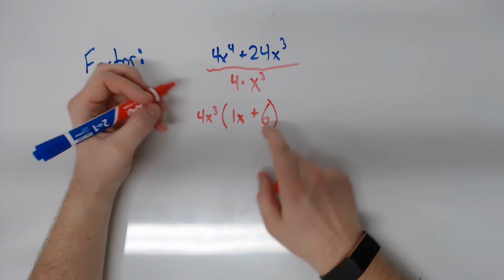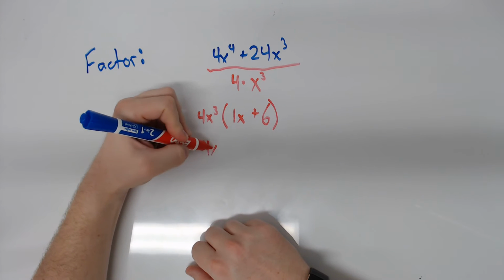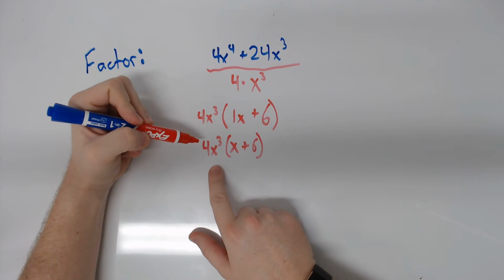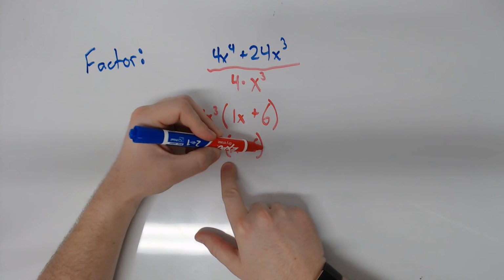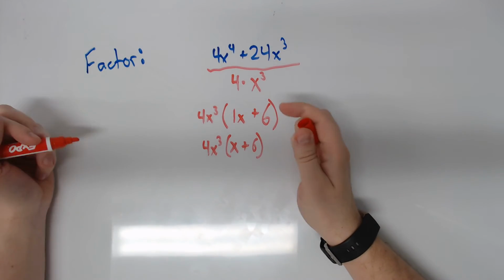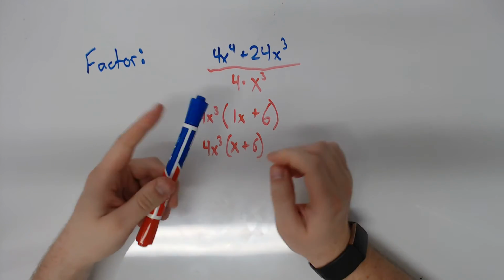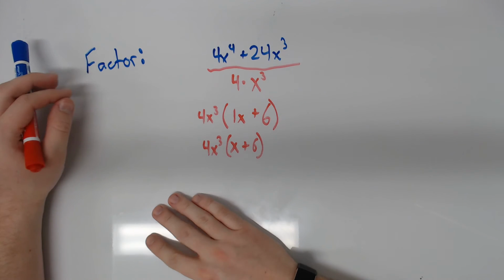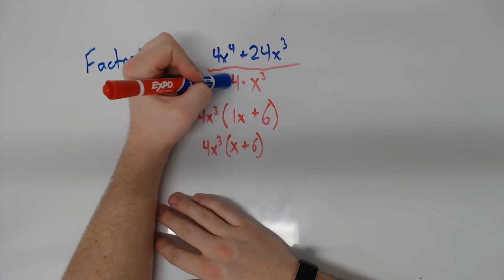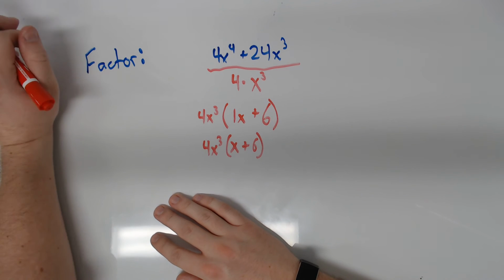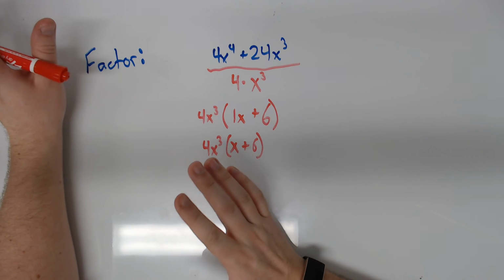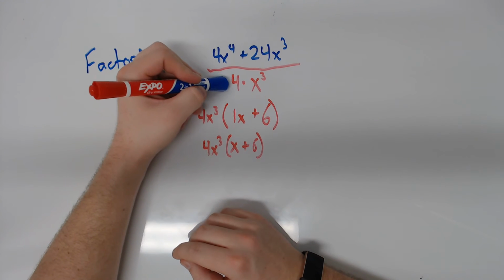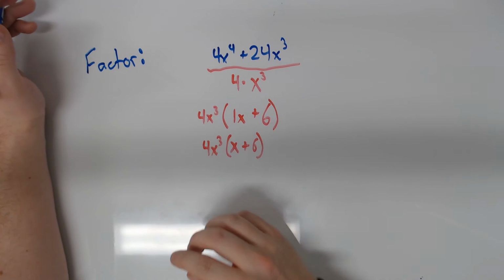So our factored form is 4x cubed. We don't need the 1 there, so I'm going to rewrite this: 4x cubed times the parentheses x plus 6. This is factored form. All right, so we found the biggest of each type of information, I guess. Numbers first, and then each variable that shows up in the problem. So you can handle them all separately. It's break it down into pieces like I did. It'll help you out a lot, especially with bigger things.